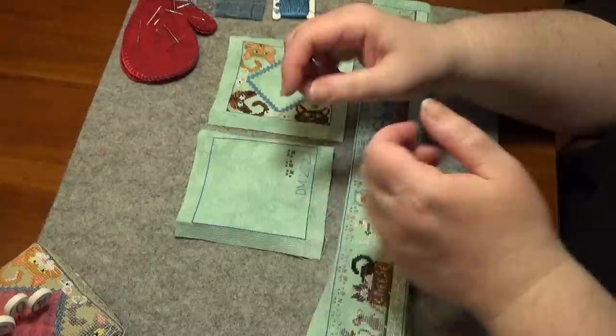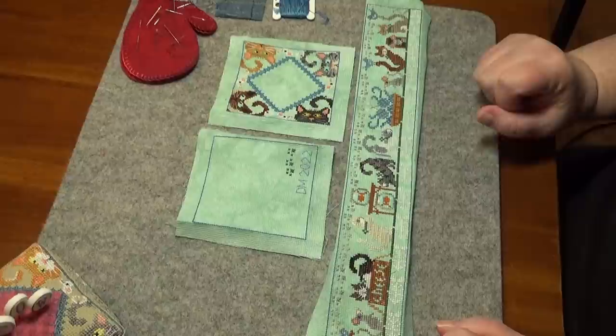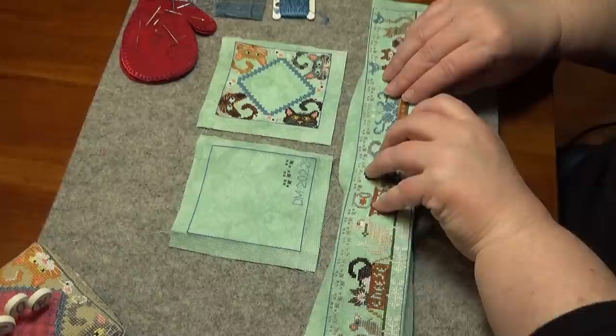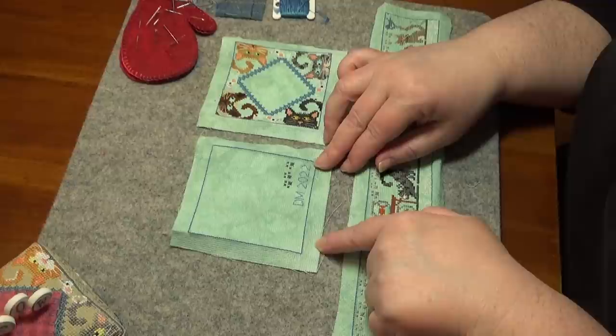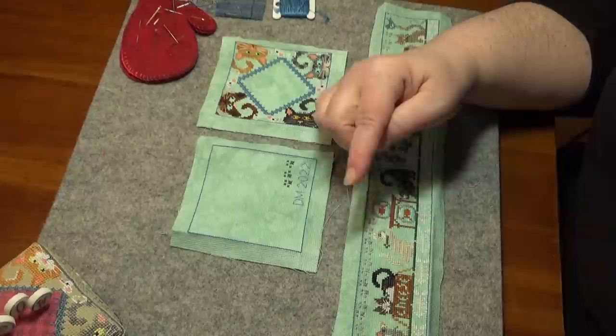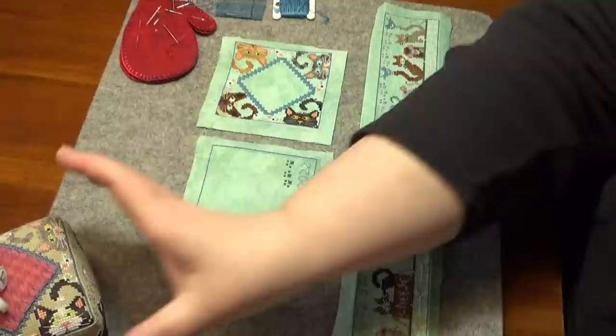When you stitch them, there are a top and a bottom, and then a long skinny piece which goes all the way around the side. I have done a little bit of the prep work just so it's a little less stop and start on the video. So what I did is I took her stitching — she had done these two on one piece of fabric, and then this big long one had a bunch of extra fabric around it. So I cut each of these to give myself a half an inch outside of the backstitch line. In the chart it calls for you to do the stitching and then you do a row of backstitch all the way around all three parts, and that is what you're actually sewing up. You're doing a whip stitch between lines of backstitch and that sews it together and holds it up.